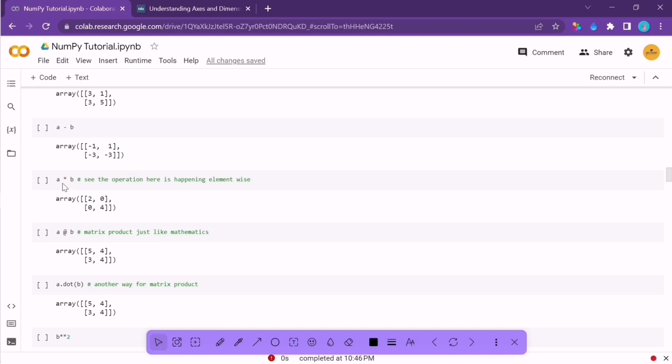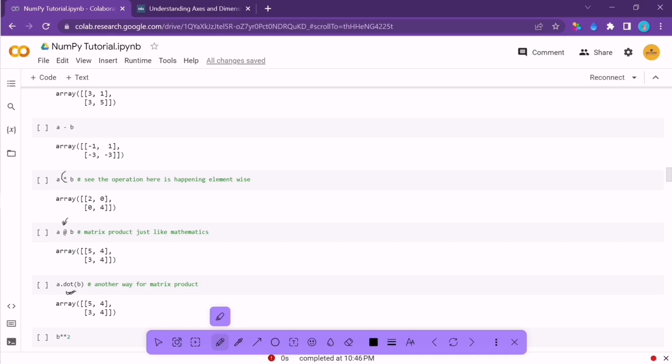Now we also have multiplication. The multiplication will also happen element wise, but you must have studied the concept of dot product in mathematics class. Dot product also happens, but for the dot product you have to use this special symbol here. The moment you use this special symbol, the dot product will take place. Or you can simply use this particular method if you want to use the concept of dot product.